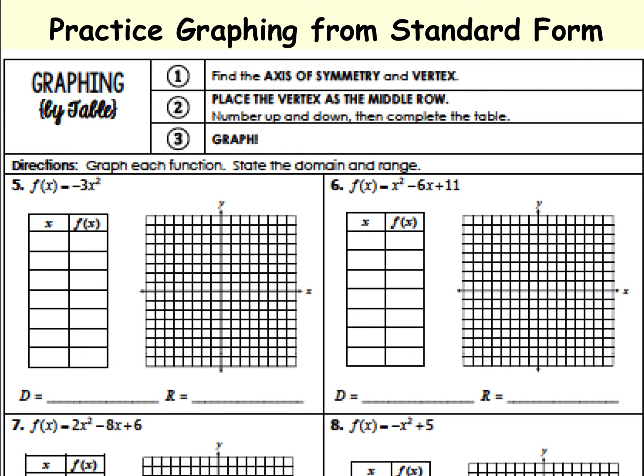Now let's go ahead and practice how we graph from standard form. So one of the first things we're going to do is find the axis of symmetry and vertex. Then we're going to go ahead and make a table of values. And when we do this table of values, we're going to make sure that this is where our vertex goes. And then we're going to pick some numbers for x that are less than this x-coordinate of the vertex and some that are more. And we really can get away with just 3 points. 1 point has to be the vertex, and then another point to the left, another point to the right. You also could use symmetry, and symmetry always is a good way to do it too.